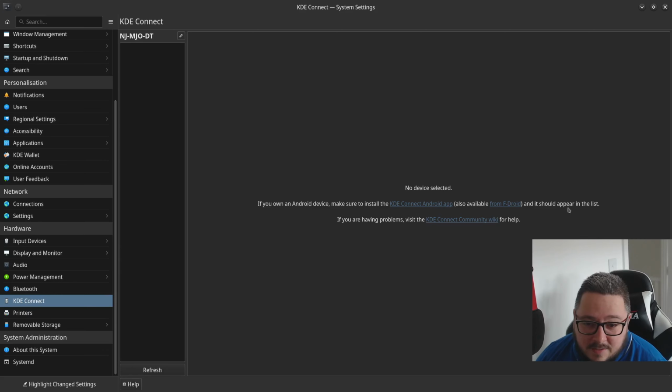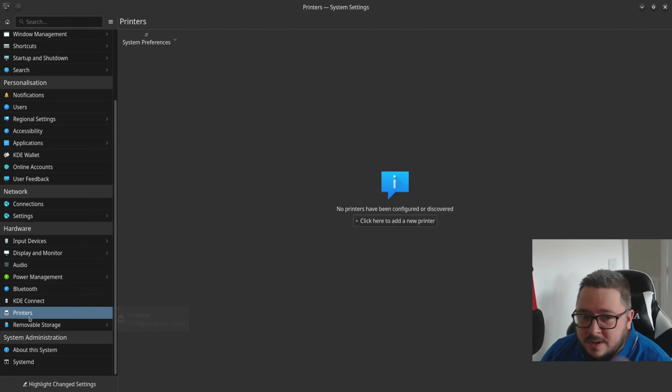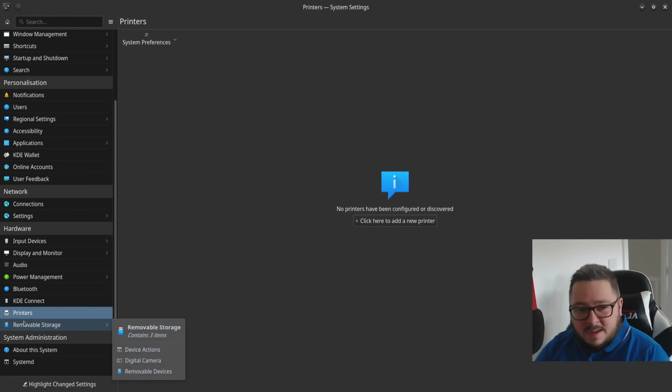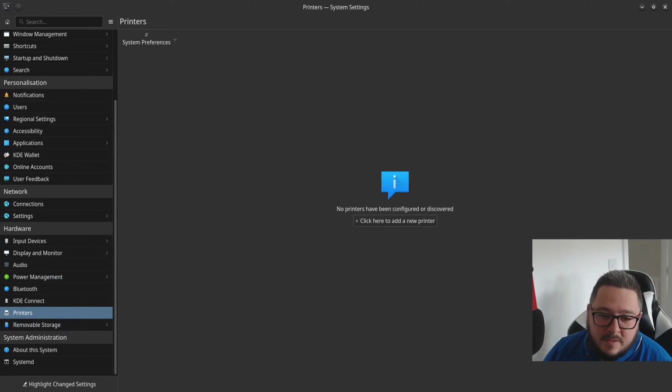So you have KDE Connect, and KDE Connect Android allows you to access your text messages, I believe, through your phone on your PC, which is quite nice because I also don't like using my phone, especially when I'm at my PC, because I've got all these buttons that I can press, and it's a little bit finicky on a phone screen sometimes, you know.